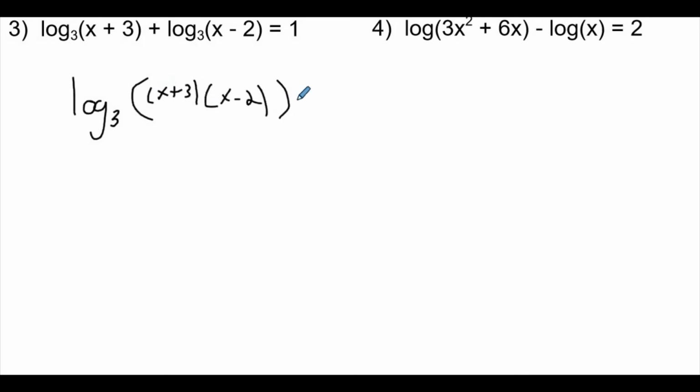And evidently that will equal 1. Okay, so when I multiply this together, I'm either going to FOIL or box, or hopefully at this point you understand that you're just basically adding these two with an x and then multiplying them with an integer. So that will come out to x squared plus x minus 6. And of course, this equals 1.